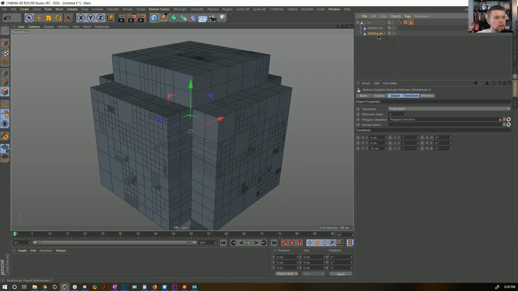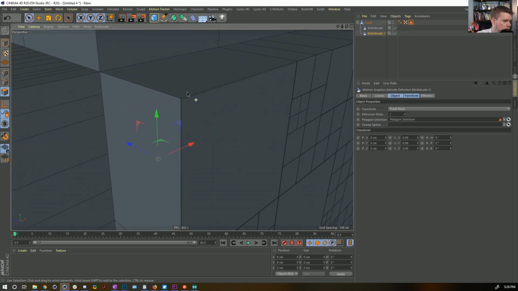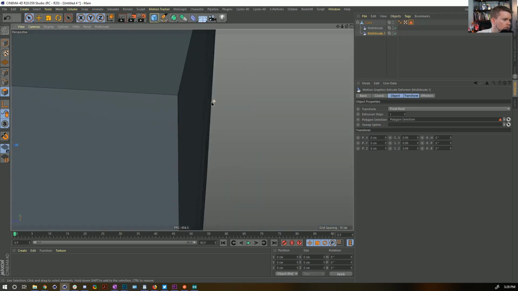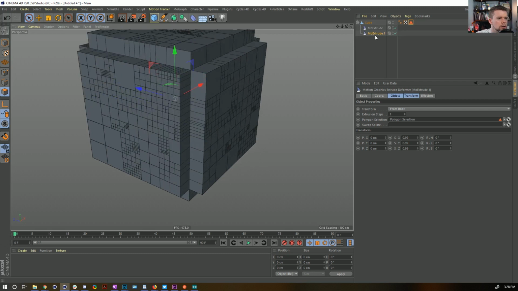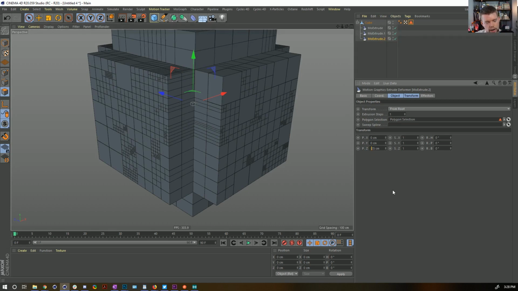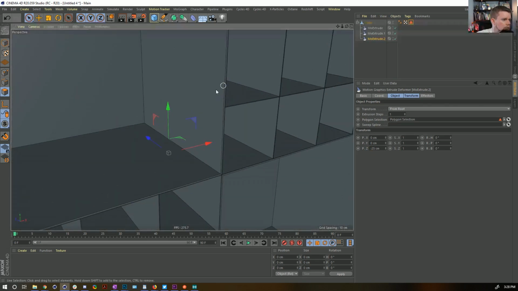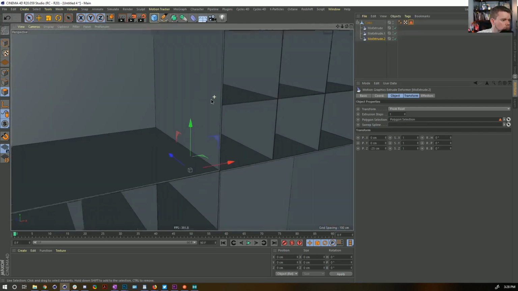But now we can do the second MoExtrude, and instead of doing a Z25, we can say I want this to go 0.99, 0.99, 0.99. Hopefully that works. And now if I zoom up, you can see we get this nice little internal bevel. And now we do another MoExtrude. I'm going to grab the first one, and that will be the third. And now you see it's going to extrude out, but I'm going to say go negative 25. And now it should push back in. And now you get a nice thin-walled version of all these.